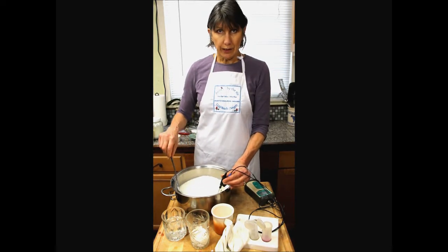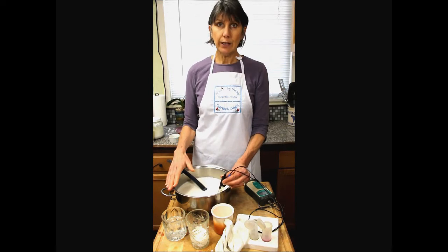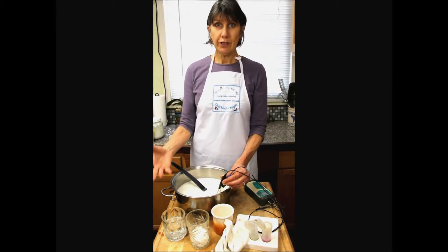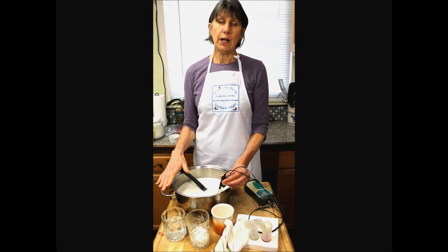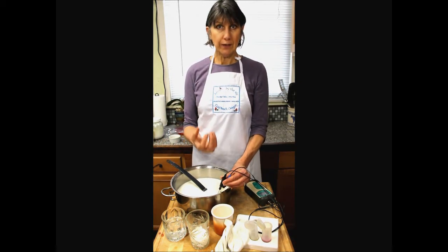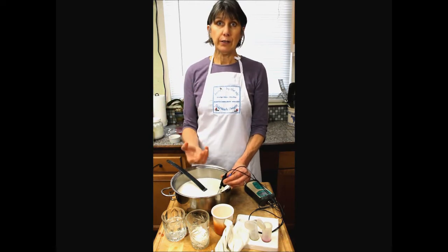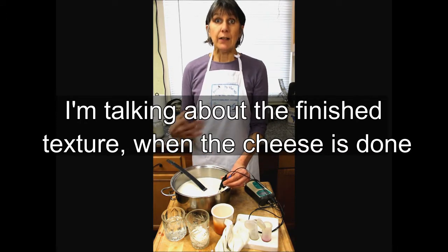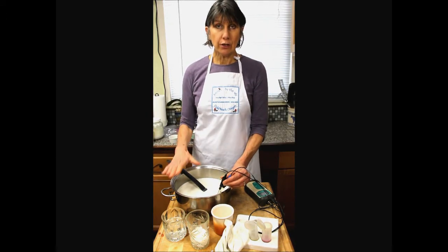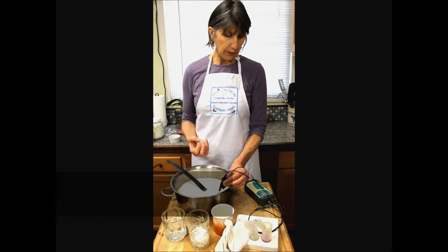Controlling the acid production in the vat, in the pot, is the secret to starting your cheese on a good journey to have it turn out well. Many of the flaws that come in texture for cheese making, like if a cheese is too crumbly, which is a very common flaw in aged goat milk cheeses, it's because too much acid production occurred in the vat. Too much of that buffering capacity, minerals, were pulled out of that curd.